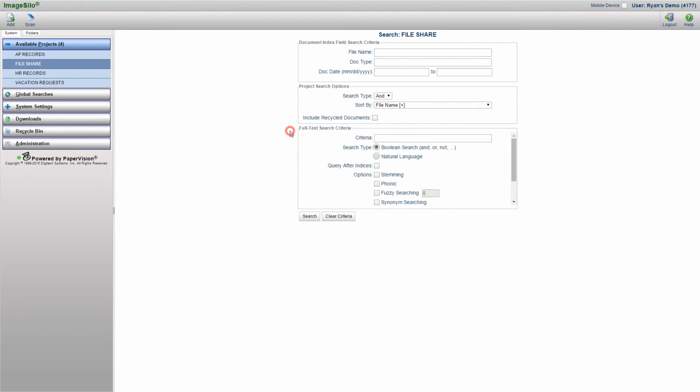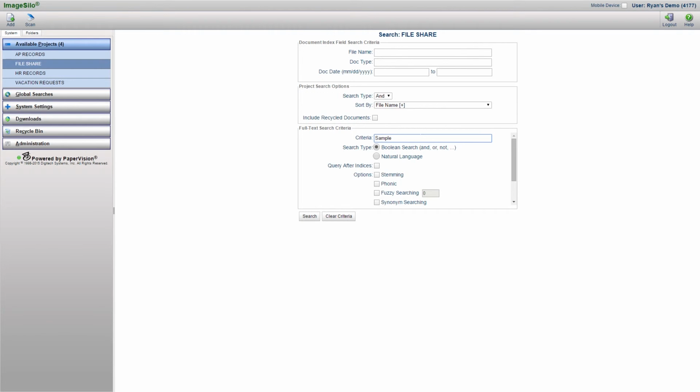Now, what this does is instead of looking at index fields, this goes into each document and looks for the text within the document. So now instead of searching the metadata of a document or outside of the document, we're actually searching the insides, the content. This can be very useful if you have limited index fields and are trying to find certain things that would hit on a certain keyword.